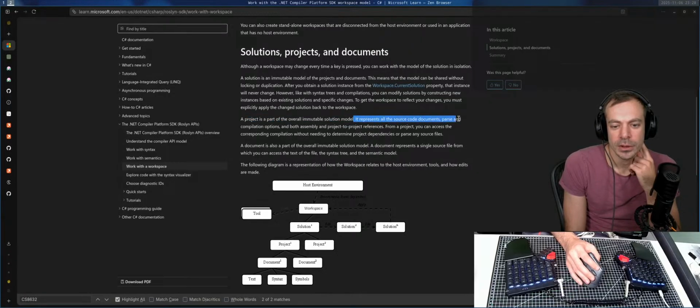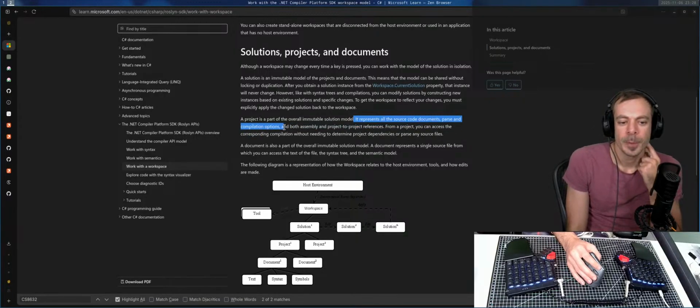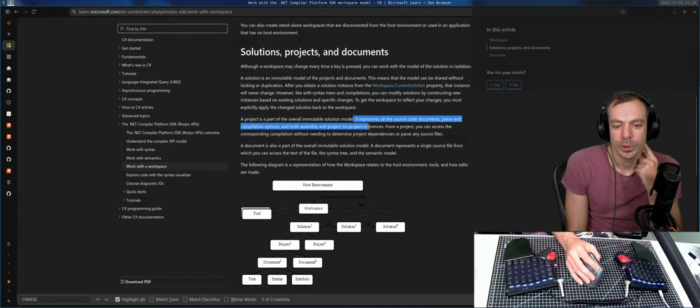It represents all the source code documents, parse and compilation options, and both assembly and project-to-project references. From a project, you can access the corresponding compilation without needing to determine project dependencies or parse any source files.